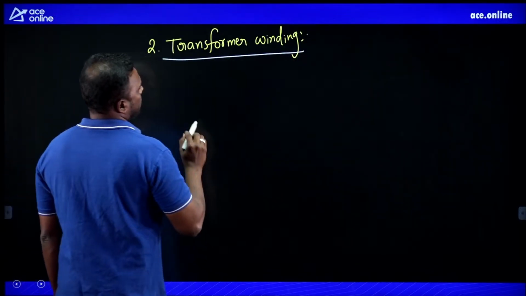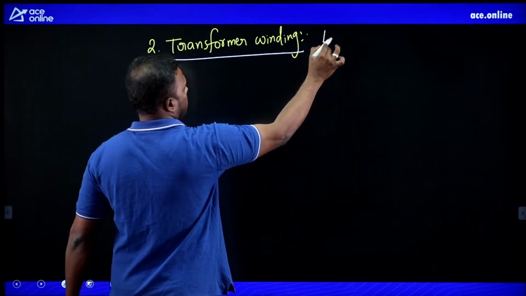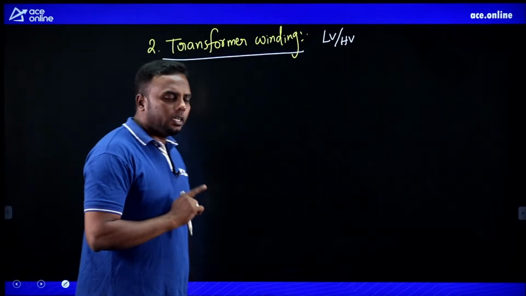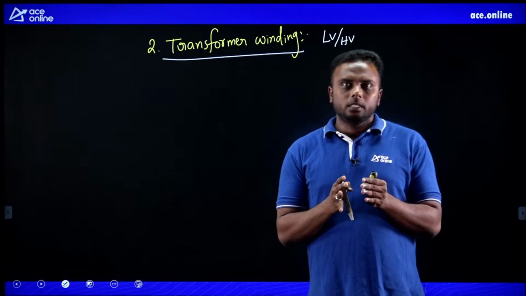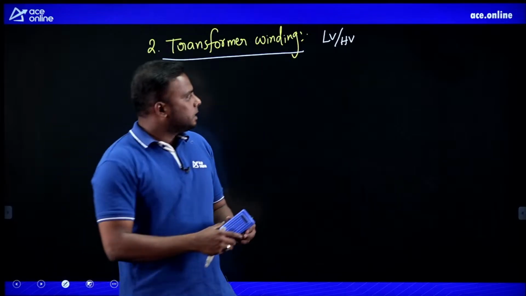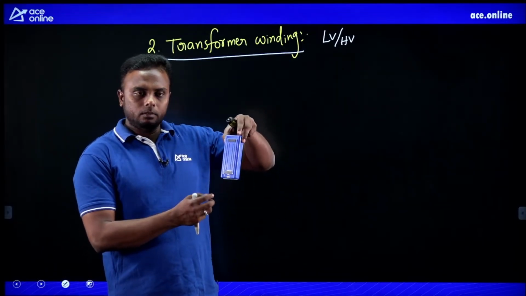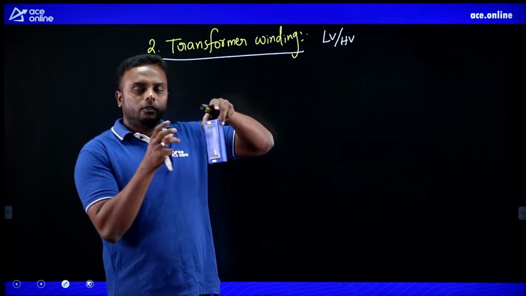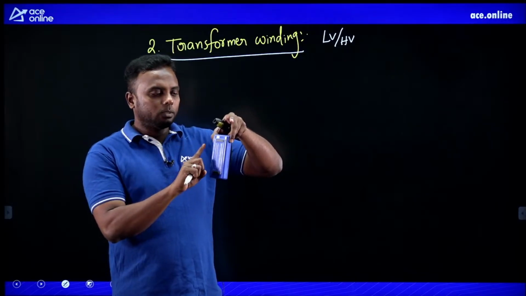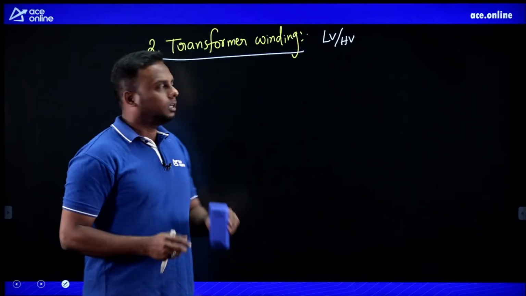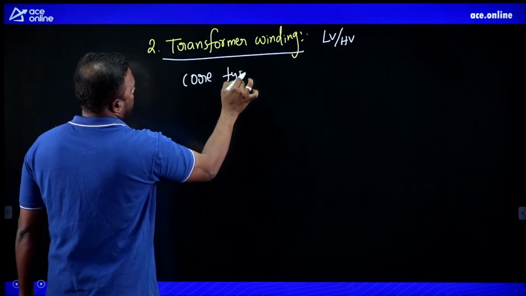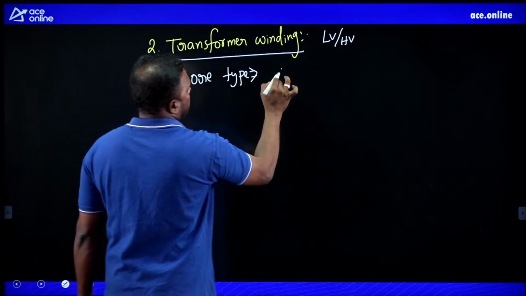So in the transformer winding, we have two windings, LV winding and HV winding. Now which winding do we prefer to place first on the core, and what is the advantage? So always we prefer to place LV winding. For example, this is the limb of the transformer. So here we place winding. Whether it is core type or shell type, we place both the windings. In core type transformer, the winding used is called concentric winding.